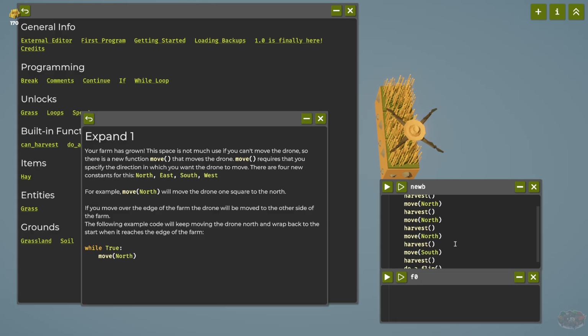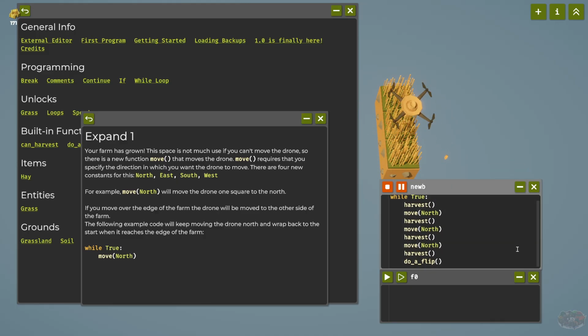And I could just do move north there. There we go. Yep, that's how it goes. Okay.